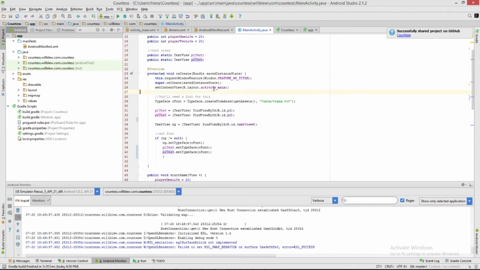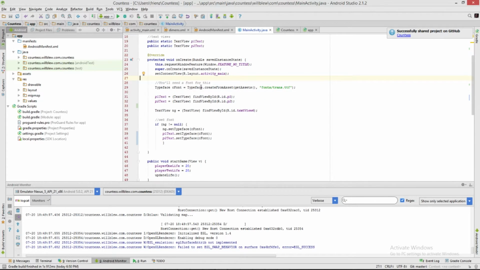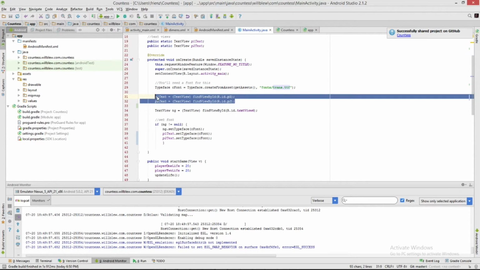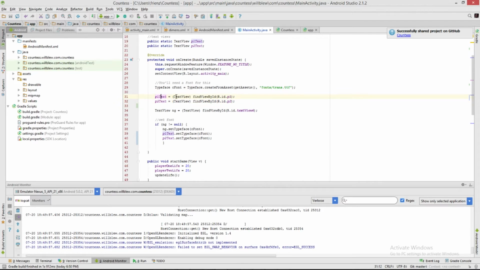All right. So the onCreate, which is what's ran when your application runs, contains the standard Android things, and then we'll start off with setting the typeface. This basically says, I want to use a custom font. Here's the custom font I want to use. It calls it from your assets right here, and then the specific asset is identified there. And then we actually identify those text views by saying, here's the name of the text view, and you can find it in my design with this name, or ID rather, whatever.